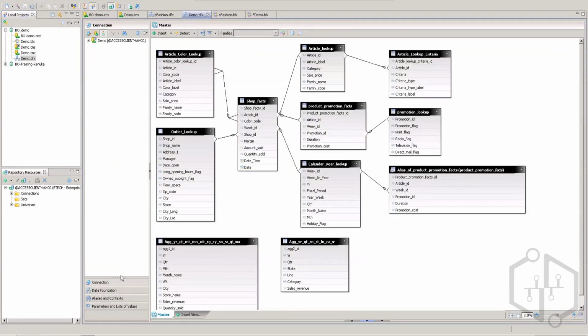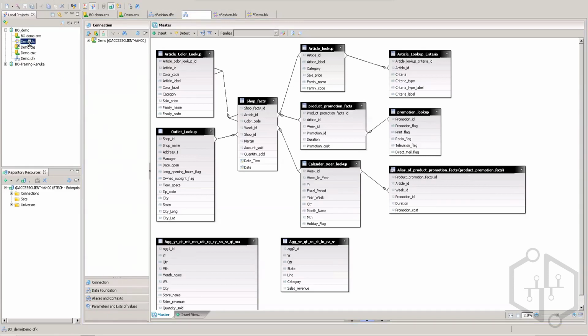The options related to the data foundation appear here, like connection. In the data foundation, we can change the connection, or we can insert some tables. We can create alias and context. We can create parameters and list of values. So this is also important in terms of interviews. What are all the options available in the data foundation layer? These are the options available.